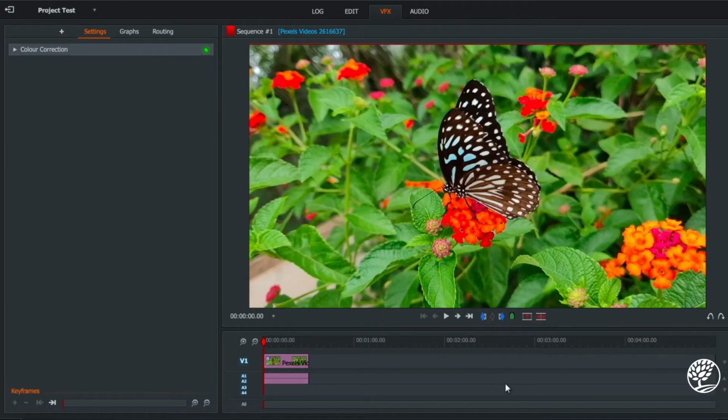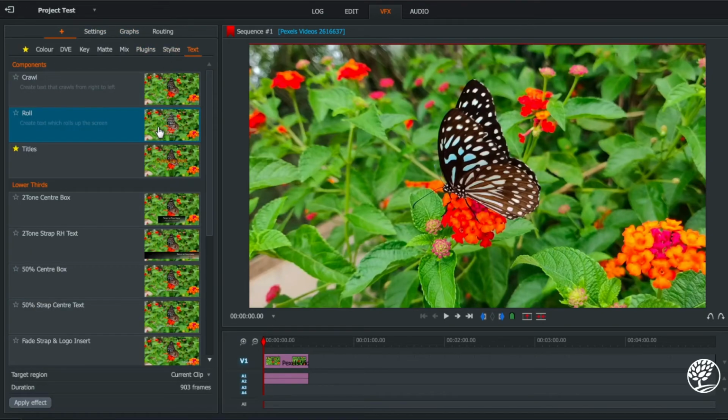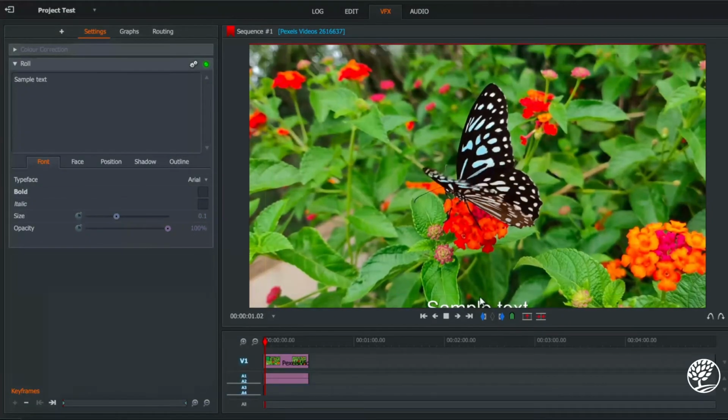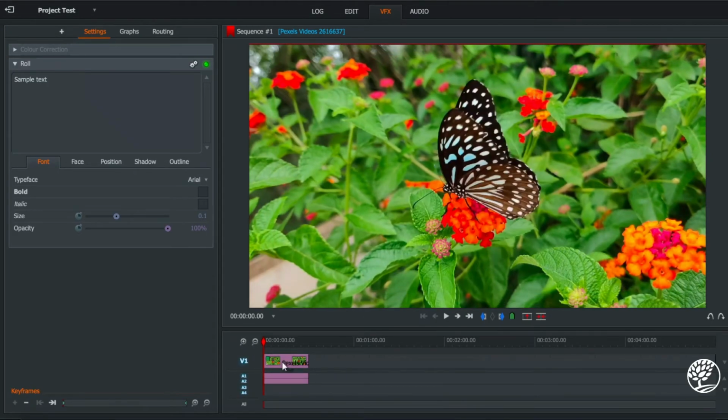So one thing that I wondered whenever I was working with this, or an issue that I ran into, was that whenever I apply the effect, it actually applies it to the whole video. So for instance, whenever I had that green color on there, the entire time the video would be playing, the color would be green. And I thought, well, what if I had something like a title? So let's say that we had some text and we did rolling text on there. We'd have this nice little text crawl, but we only want it for the first few minutes. We don't want it to go through the whole video.